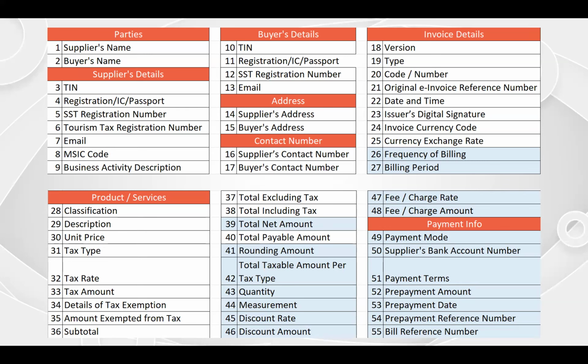Among the 55 fields, only thirty-something are compulsory. The fields with light blue color are optional. White color fields are compulsory. So supplier name, buyer's name, TIN number, registration, SST, email, MSIC code, classification, description, all those are compulsory fields inside an e-invoice.